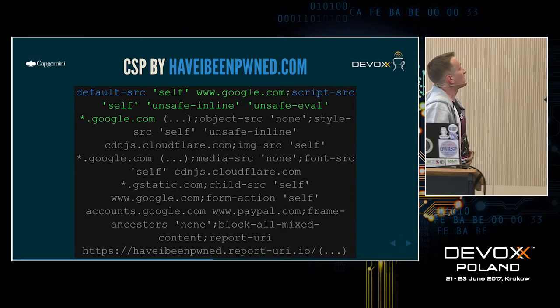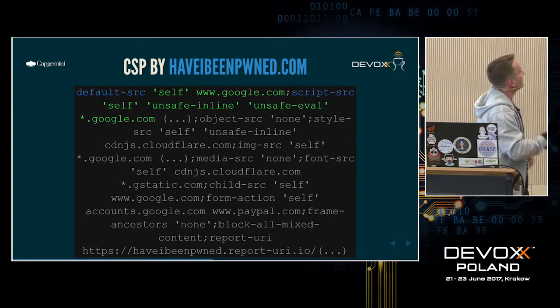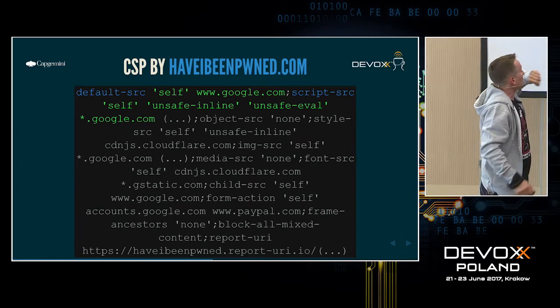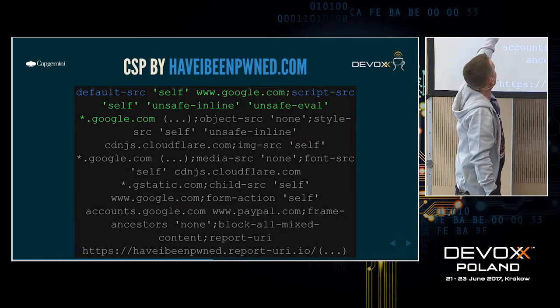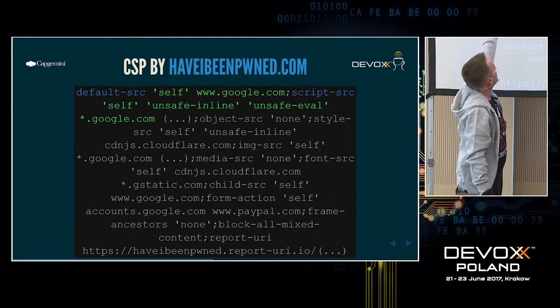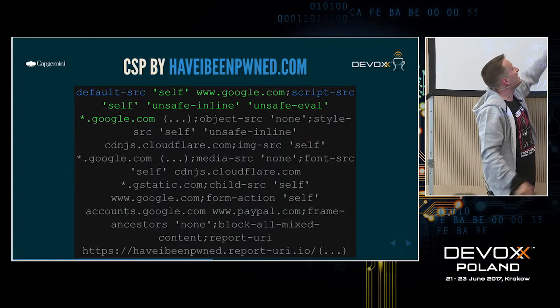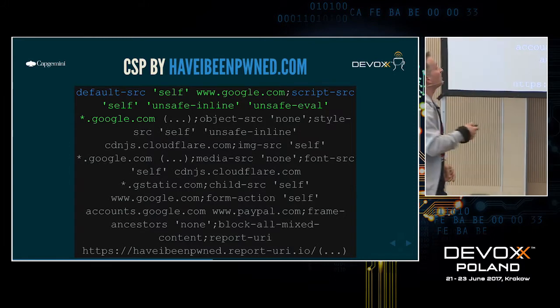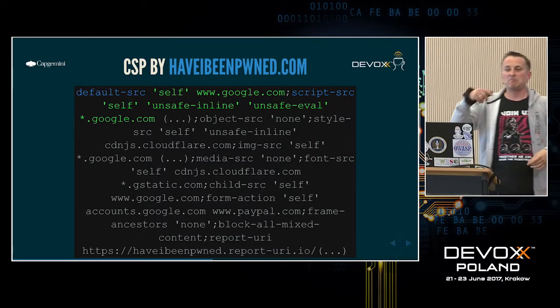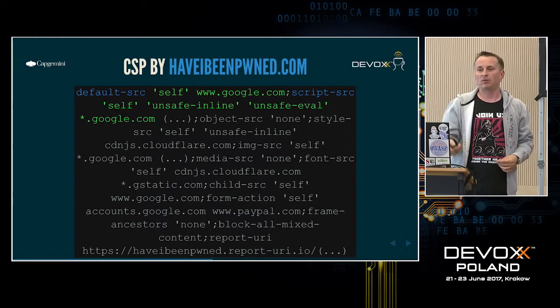Then the JavaScripts: what you see here is self and Google, and it's a template, not only one Google domain, but different ones. And what you can see here by this unsafe inline and unsafe eval, they turn inline scripts on.